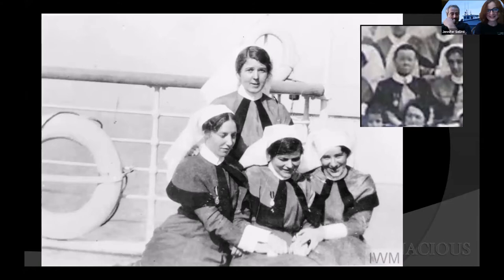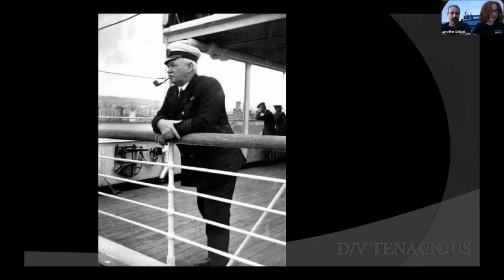Captain Bartlett was the last person to leave the ship. He sounded a prolonged blast of the whistle and stepped off the starboard bridge wing into the water and pulled himself into a collapsible lifeboat. The ship's reverend described the final moments of Britannic sinking. He said, "Gradually the waters licked up and up the decks, the furnaces belching forth volumes of smoke as if the great engines were in their last death agony.